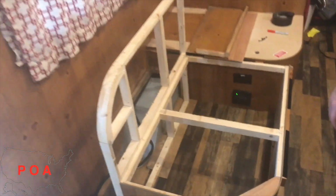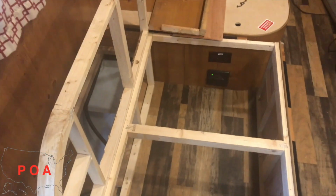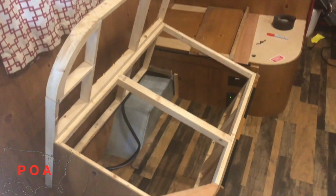Well, we got it out, as you can see. And we're basically just going to turn it around this way. Somewhat that way, but a little bit more against the wall. Give us kind of like an L-shape couch. Definitely have more space there. We'll have more room to kind of walk on in. More space.